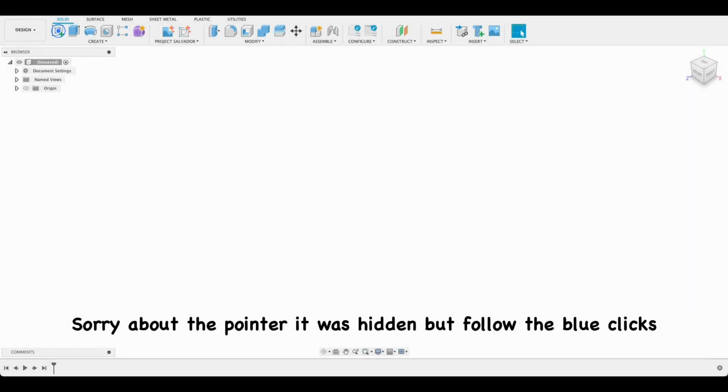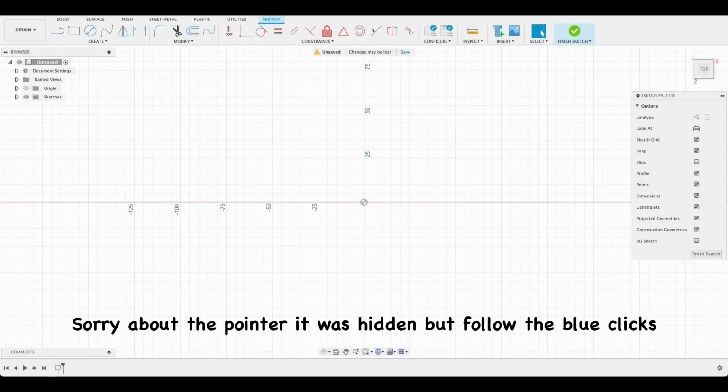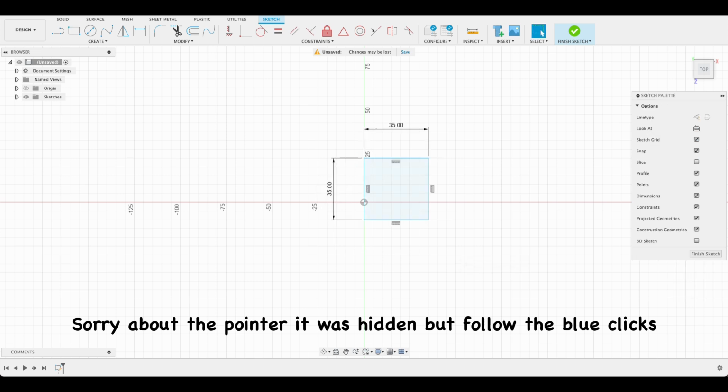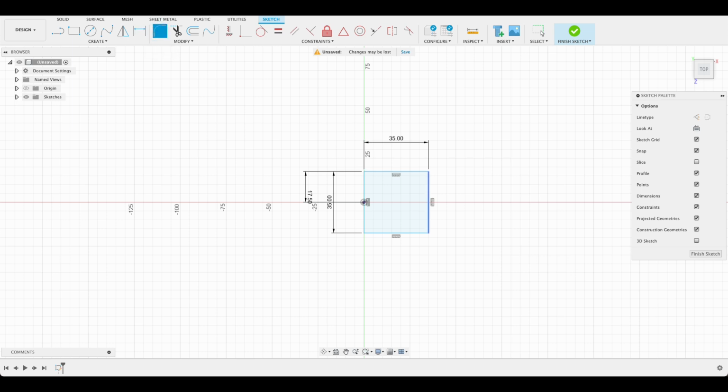I'm going to start this one by creating a sketch on the top plane, and I'm going to draw a rectangle. This is going to be 35 millimeters by 35 millimeters. Now I want to get this centered over there, so I'm going to dimension this against the origin, and I'm going to go 35 over 2. You could do the math yourself, or you can just type it in and it'll work it out for you. Then I'm going to put a little fillet on these edges. Make that 15 millimeters, and I'm happy with that.